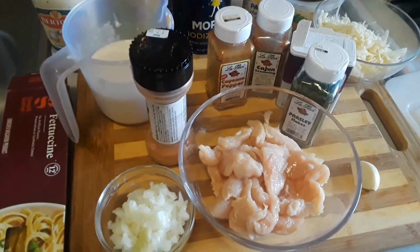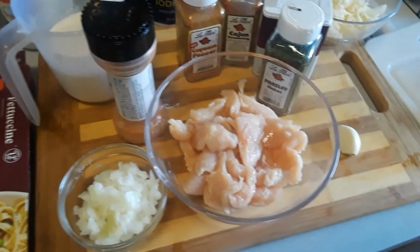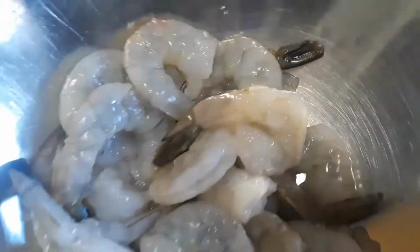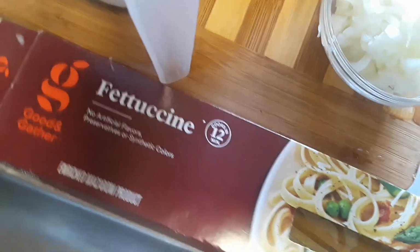So guys, these are the ingredients I'll be using to make my shrimp and chicken Alfredo. My chicken here and my shrimp here. As I always say, my space is small guys, so I have to work with it. And this is my fettuccine.